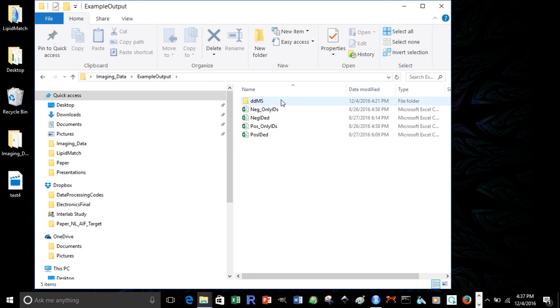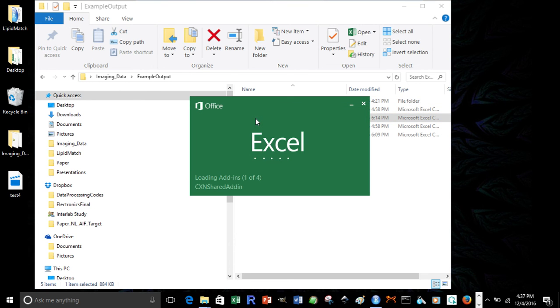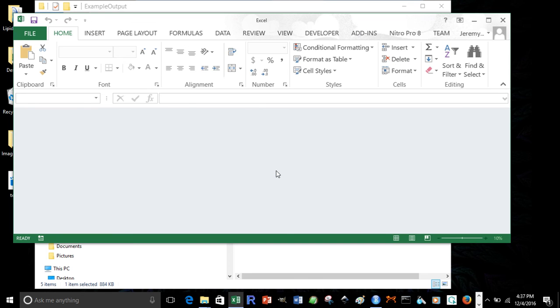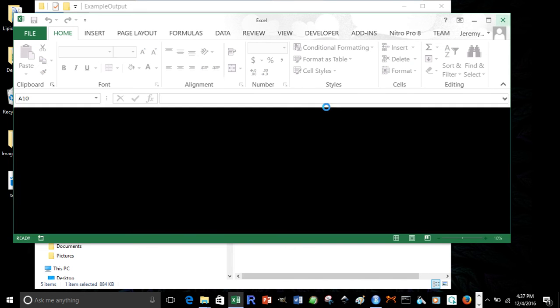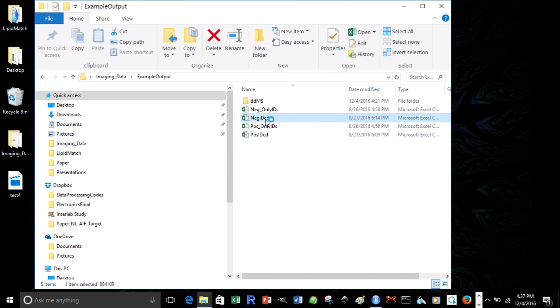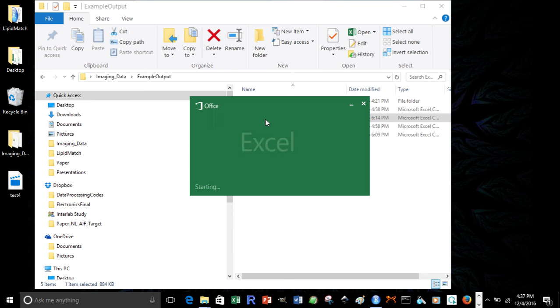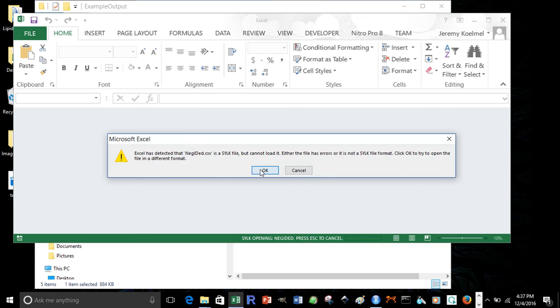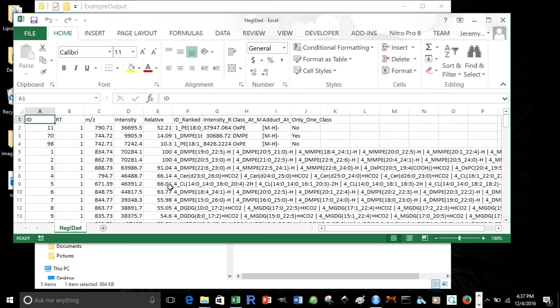Let's look at some example outputs. Again, if you wanted to look at your feature table like we generated before, we can see that we have our ID, our retention time, and mass to charge.